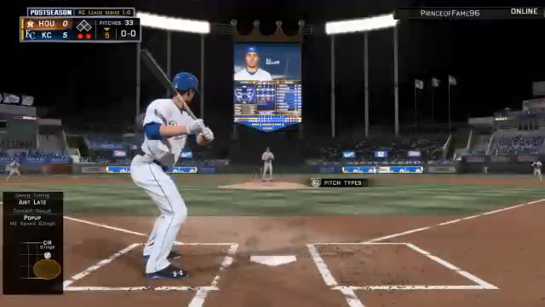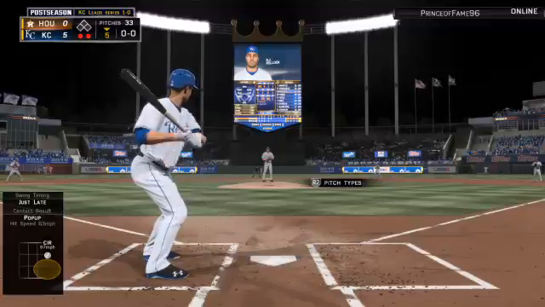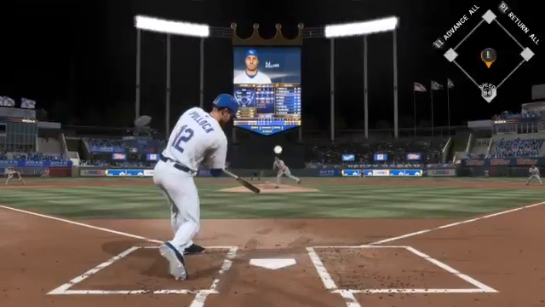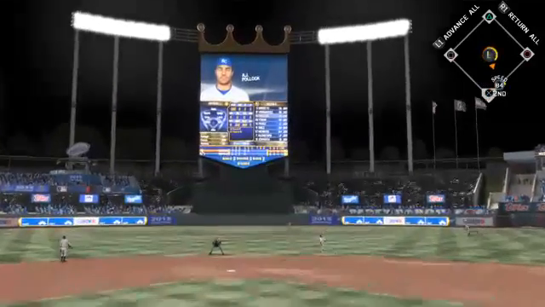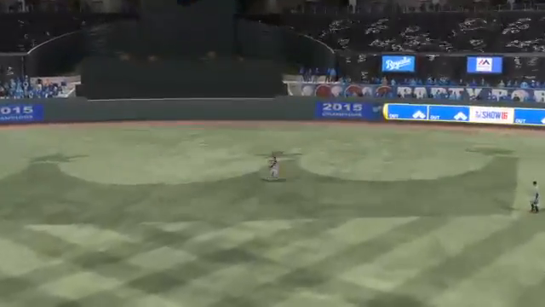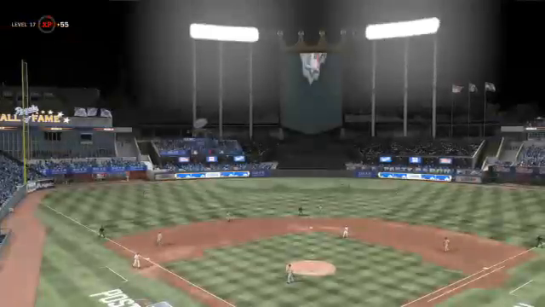A.J. Pollock will stand in again. He's flown out in each of his first 2 plate appearances thus far. Yeah, and he just needs to make a small adjustment and stay through the middle of the ball. Think about hitting a line driver right back up the middle. Gomez is there, and how about that? A 3-pitch inning as the side is retired.